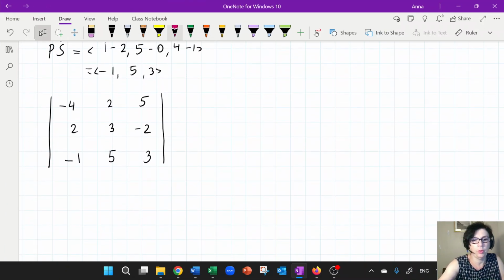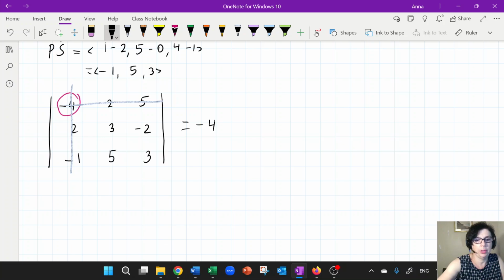So I will go ahead and expand it over the first row. So take the first element of the first row, then cross out the row and column where that element is, and compute the determinant of the resulting 2 by 2 matrix, which is just the diagonal elements multiplied, subtract the product of the other two. So that's the i component.